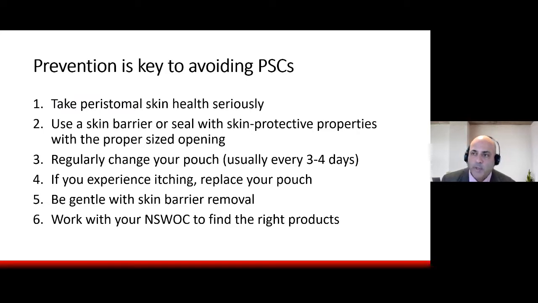If one uses an opening on the barrier that is too large, it allows the output, in other words, the fecal material or the urine, to be in contact with the intact skin, and that may lead to skin breakdown. It's recommended that one change their pouching system, in other words, the skin barrier, on a regular basis to prevent problems. On average, people will change their barrier every 3 to 4 days.